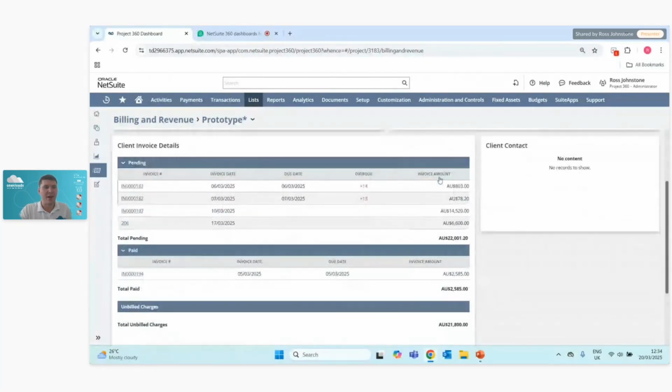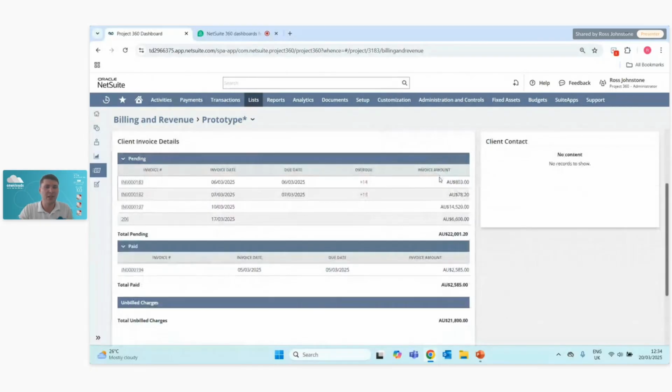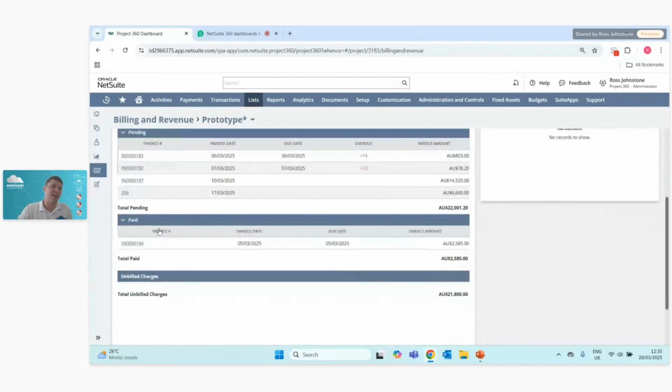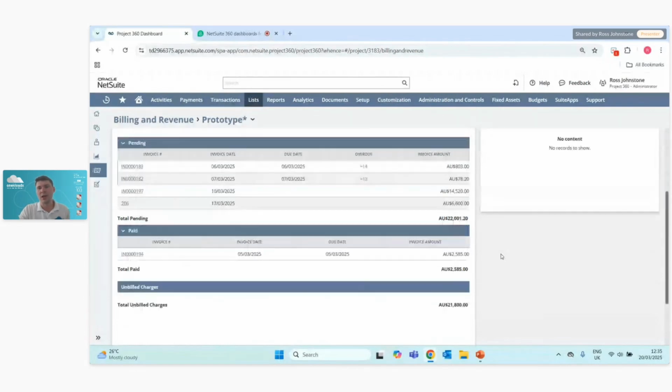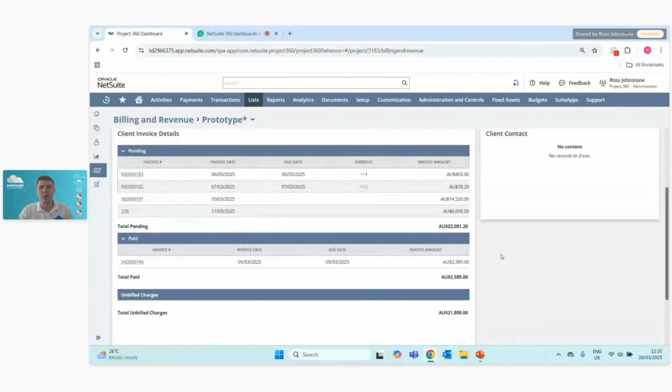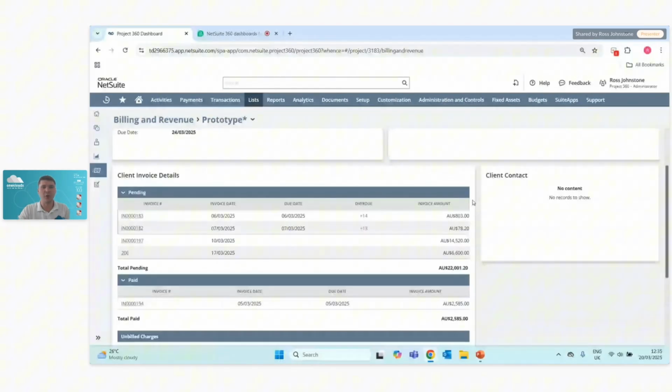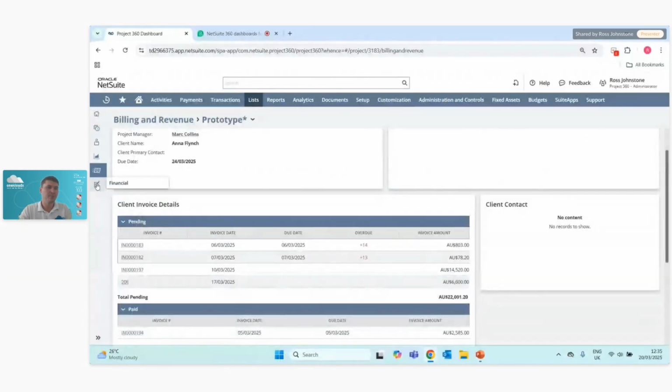And beyond that, we have visibility of our invoices, whether they are pending, in which case we would see the days that they are overdue, or whether the invoices are paid, or whether we have any unbilled charges. In this case, we've got a total of almost $22,000 that is unbilled, which may prompt us to carry out that billing process as part of our project billing operations.